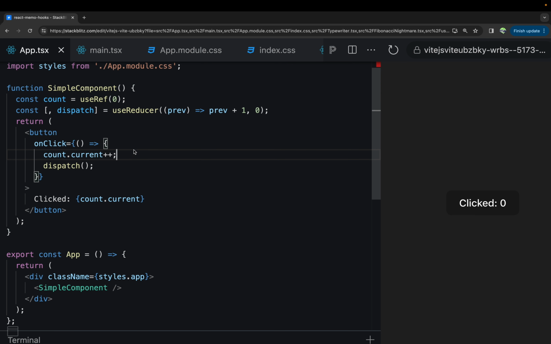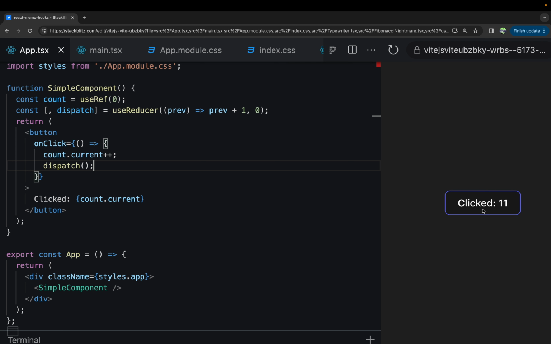And for that purpose, React has a hook called useRef that returns you an object with a single mutable property called current. And this is the property that you can mutate the way you like. So in this case, we again increment it, but useRef comes with a trade-off: it doesn't affect the rendering process.